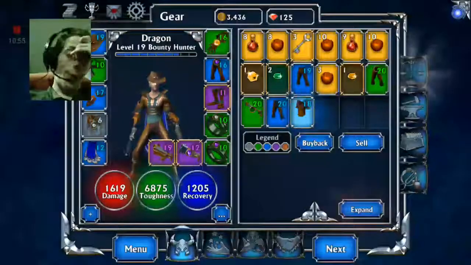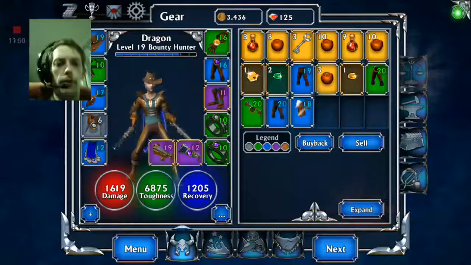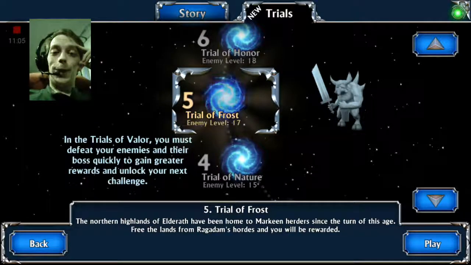Well, there you have it, guys. That was the Trial of Frost, number 5. It might have been number 6, actually. Ho ho! That was number 5, wasn't it? Yeah, number 5, I was right. So, I hope you liked the show. That was a little dicey there at the end, but we got through it!